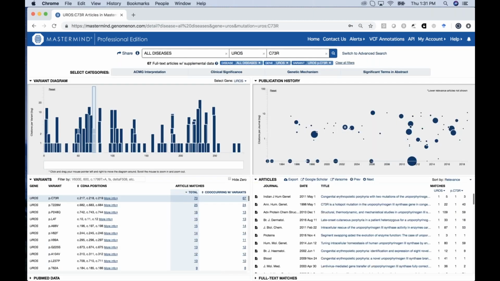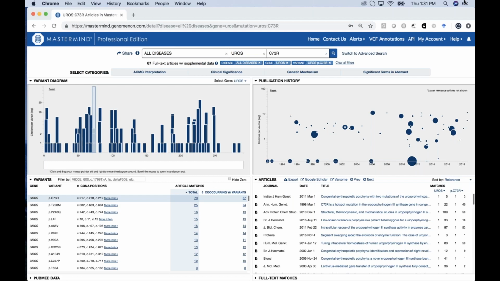In this example use case, it's most typically the case that our users will engage the all diseases search, even as it does contain about 70 total references where this particular variant is described in the medical literature. I'll show you ways that you can hone the specificity of your search so that you don't feel the need to look through all 70 of those references to come to conclusions that you need to for your clinical workflow.